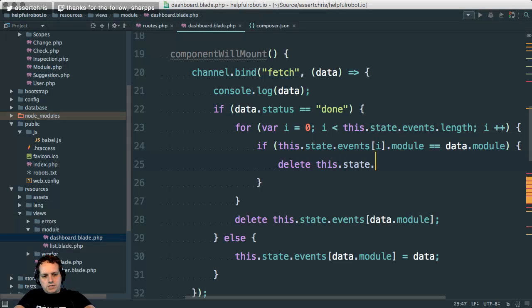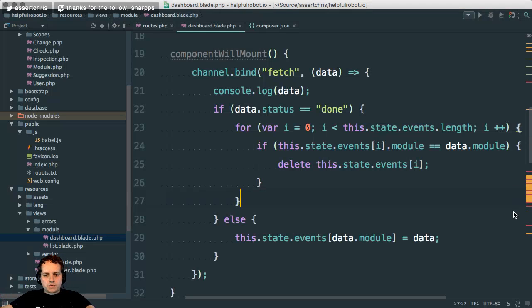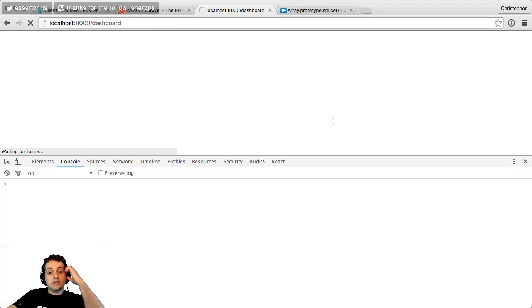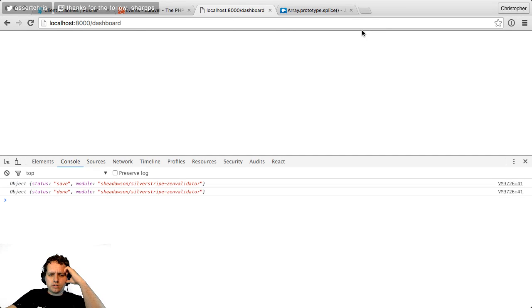Delete this state events. I really shouldn't edit this in place, but that's what I'm going to do. Dot push data. Fine. I really shouldn't edit this in place, but it's what I'm going to do anyway because I want to get this to work quickly. I lament. I just want to get this to work.